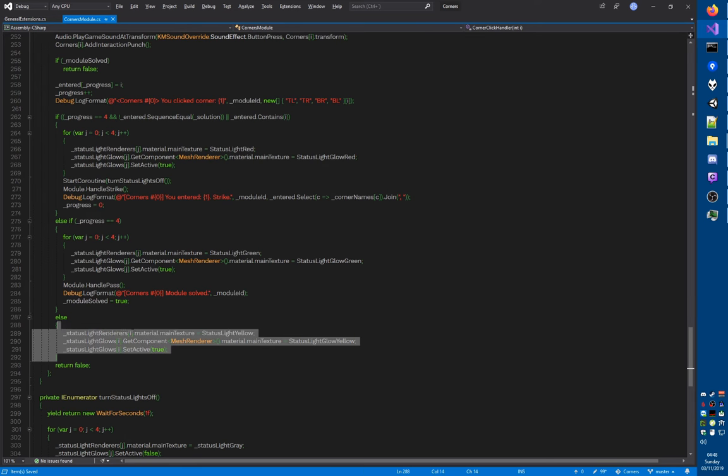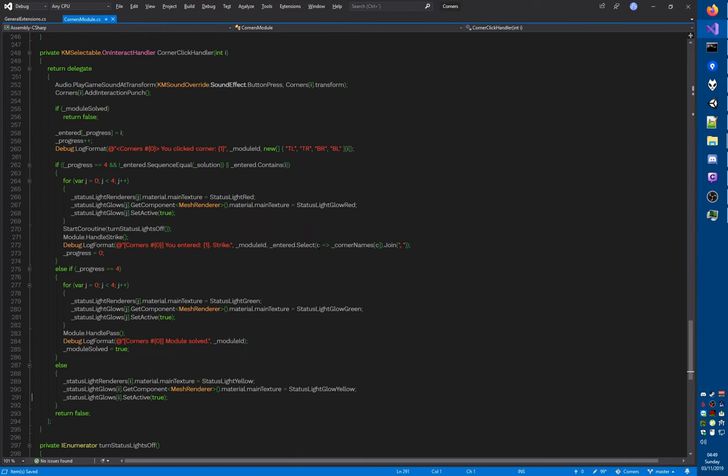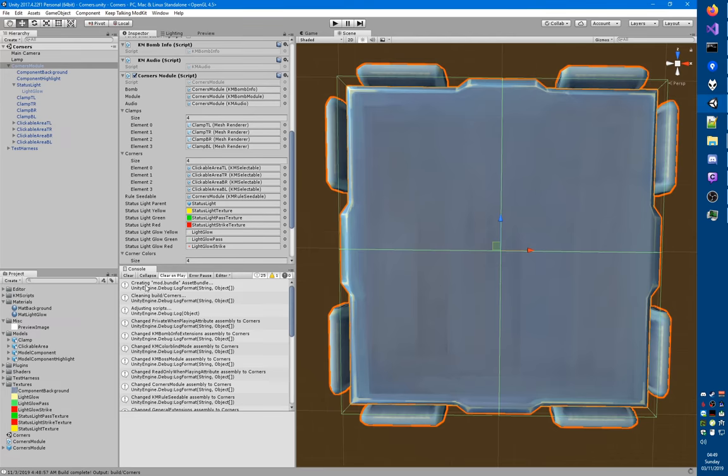Okay, in all other cases, we do this. I checked whether the number 0 is in an array that is full of zeros, obviously. Stream's still good, thank you. So instead of entered contains, I need to make sure that I check only the ones that have been entered. There you go. So if that contains an I, then I should strike.